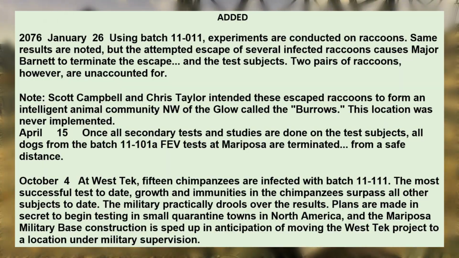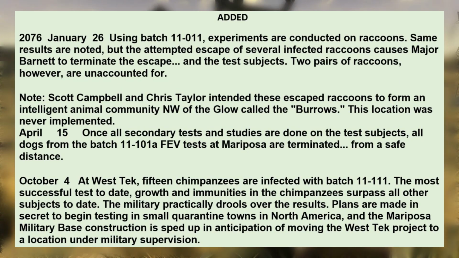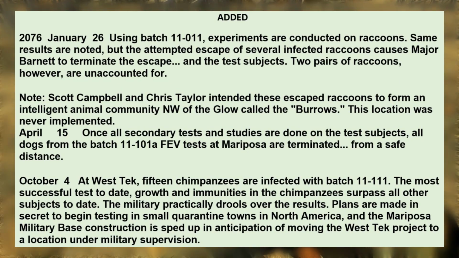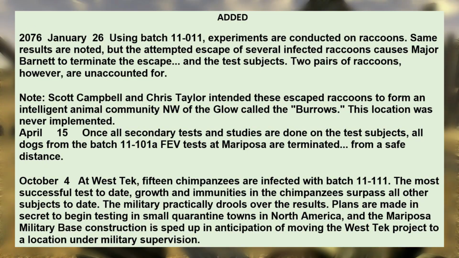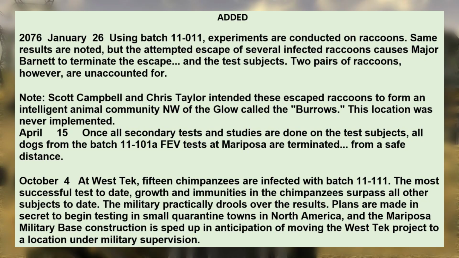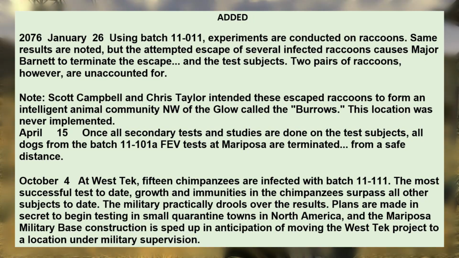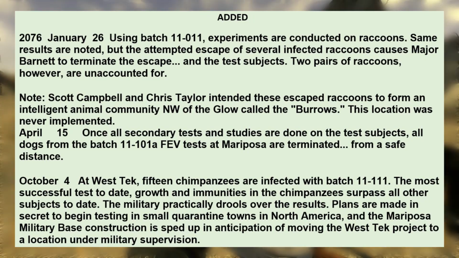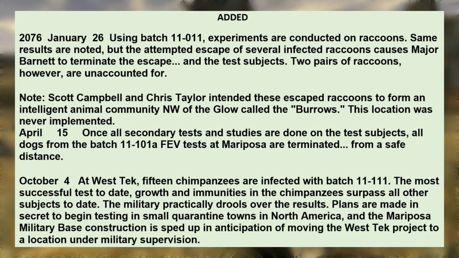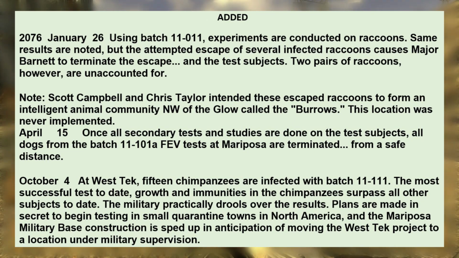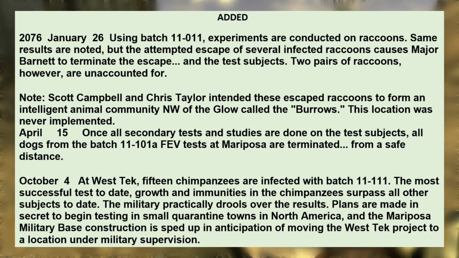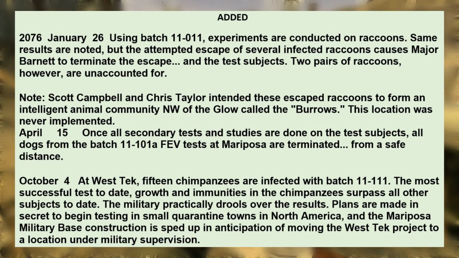Using batch 11-011, experiments were conducted on raccoons. Some results are noted, but the attempted escape of several infected raccoons causes Major Barnett to terminate the escape and the test subjects. 2 pairs of raccoons, however, are unaccounted for. Note, Scott Campbell and Chris Taylor intended these escaped raccoons to form an intelligent animal community northwest of the globe called the Burrows. This location was never implemented.